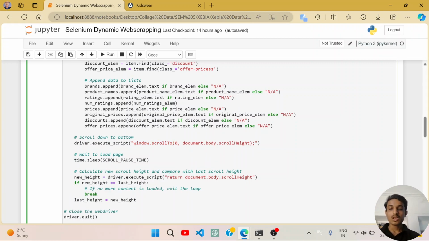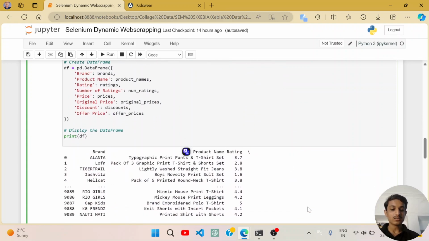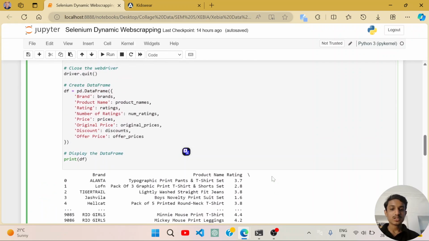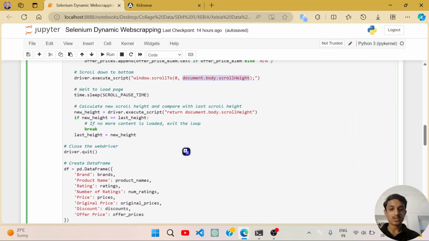We provide the initial height 0 comma document dot body dot scroll height. This will give us the scroll height, meaning the last corner's height of the page, so our page will scroll to the last.